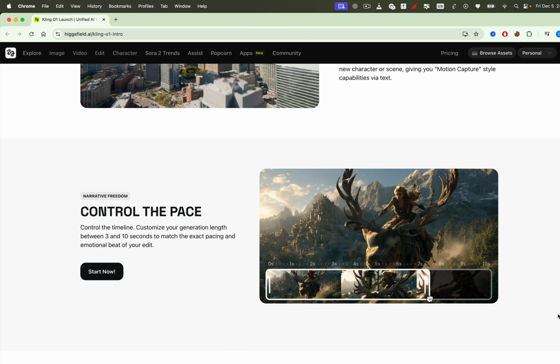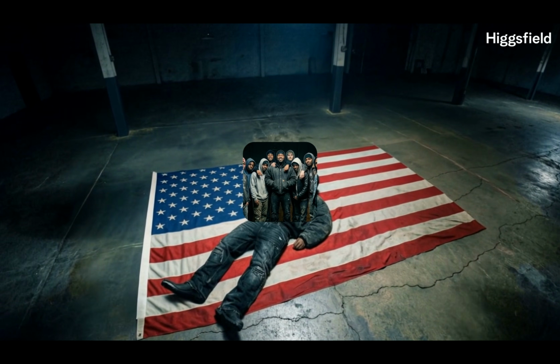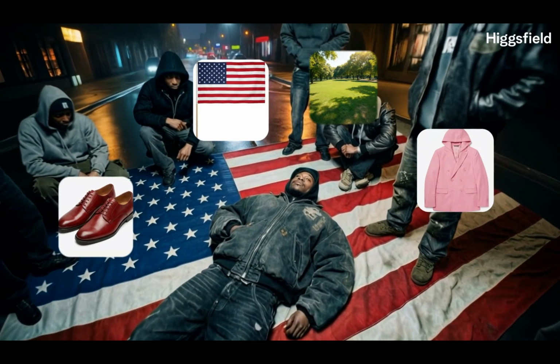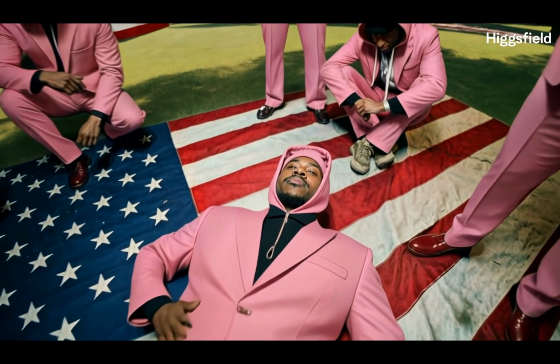Now let's talk about how Kling O1 actually works under the hood. It uses a special MVL architecture, which blends language, visuals, and motion into a single creative process. That means your natural descriptions don't just stay as text. They turn into rich, coherent video scenes that actually match the story in your head.